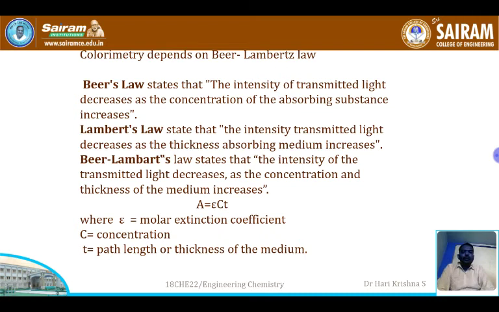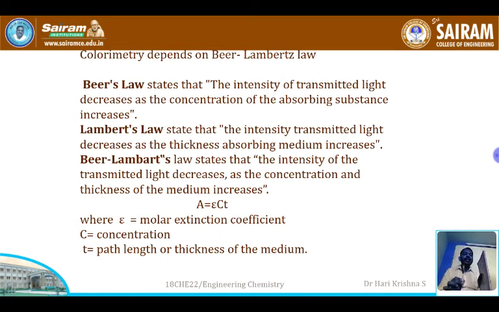So Beer-Lambert's law mathematically can be represented as A is directly proportional to C and T. In order to remove the proportionality constant, A equals epsilon into concentration into T. Now if you want to measure the concentration, we are supposed to make thickness constant. This is the source of light, and this is where we are going to keep the sample. So we cannot change this. If you move this, what will happen? The transmitted light also will change. So the distance between the source of light and the sample holder was kept constant. Therefore, absorbance is directly proportional only to concentration when we keep the thickness of the medium constant.